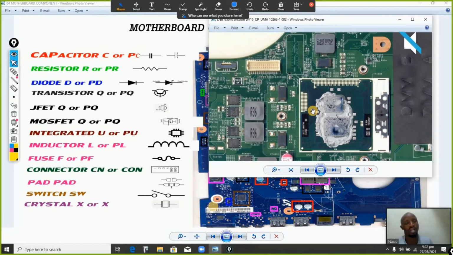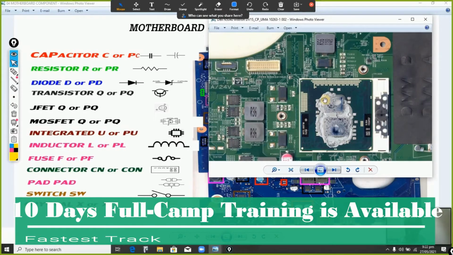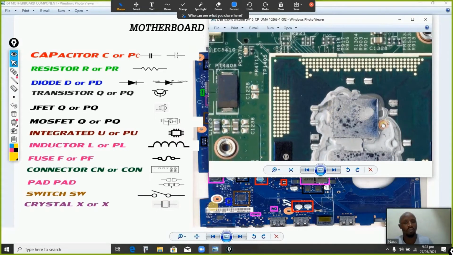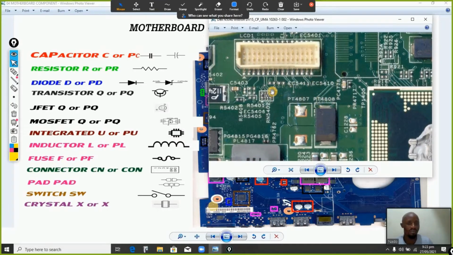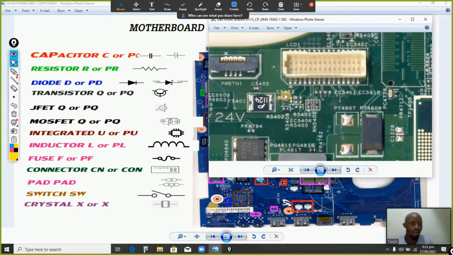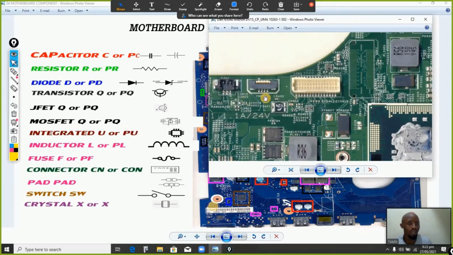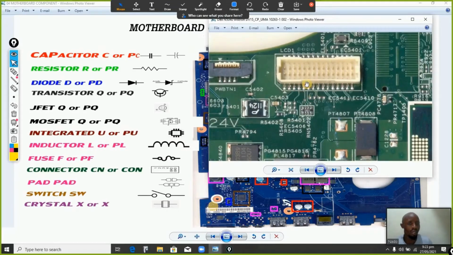Nothing is written on the capacitors. So for those boards that have no printing, that is no labeling of components, these are the boards we refer to as boards that have no board prints. Look at all these writings here; these are what we refer to as our board print. Anybody that has no board print, these clues will not be given.